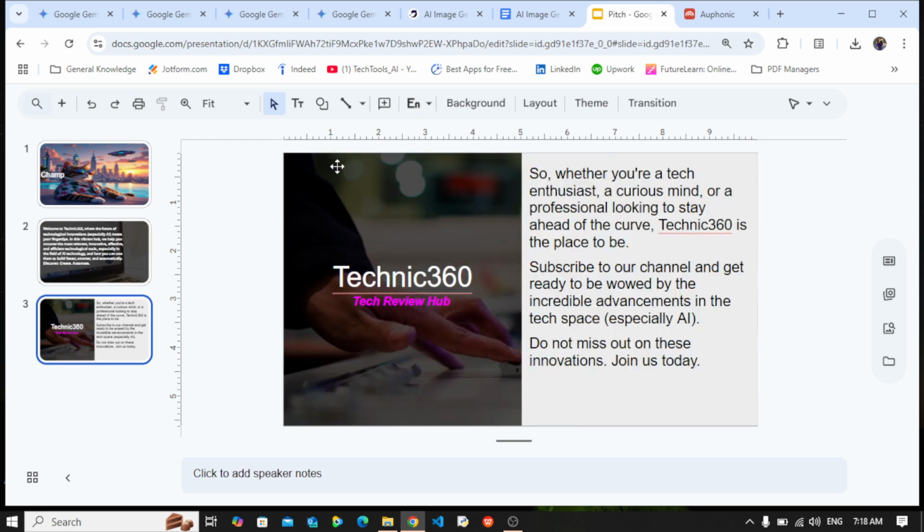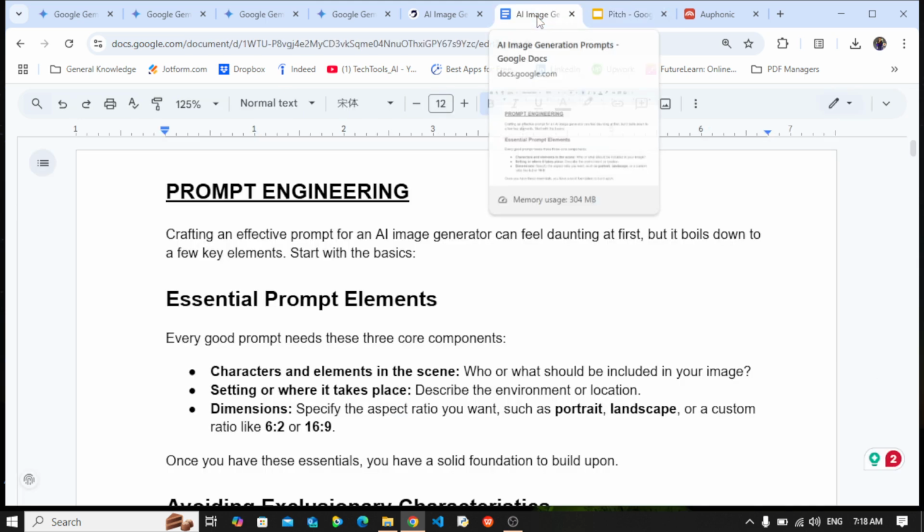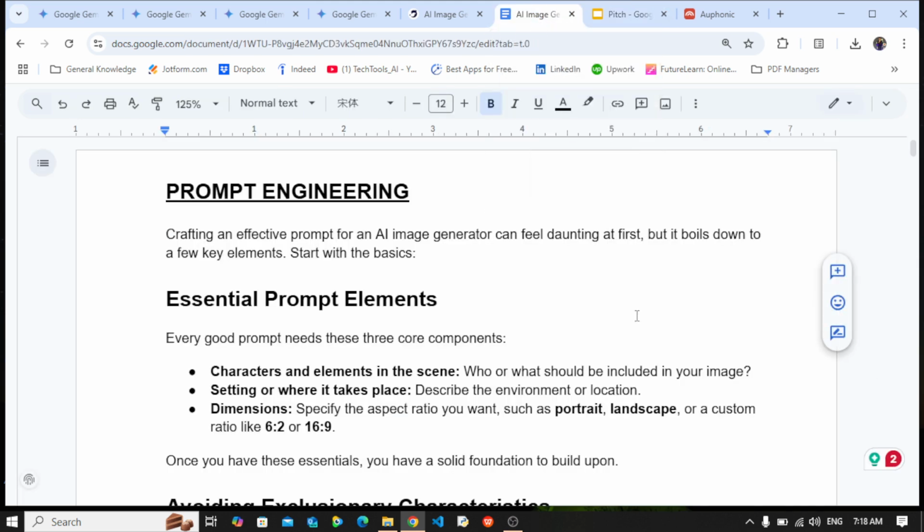Prompt engineering is all about the way you construct and frame your text prompt to get the best result as an image. The kind of image you get depends largely on the kind of prompt assigned to your image generator.